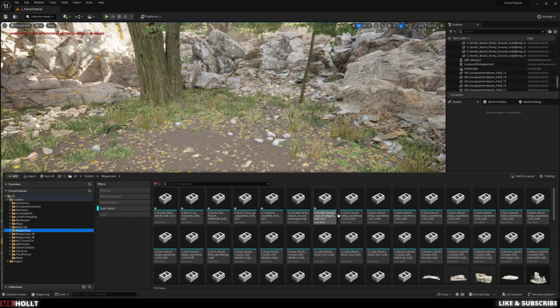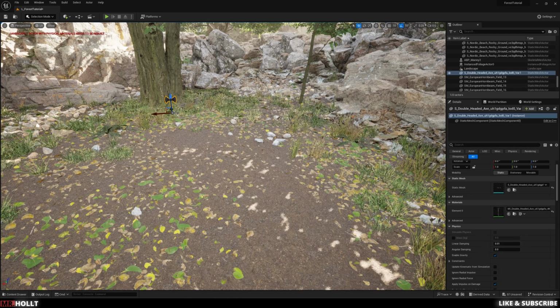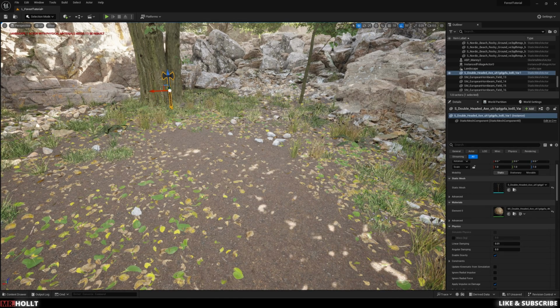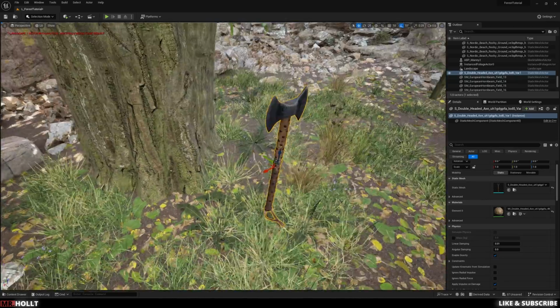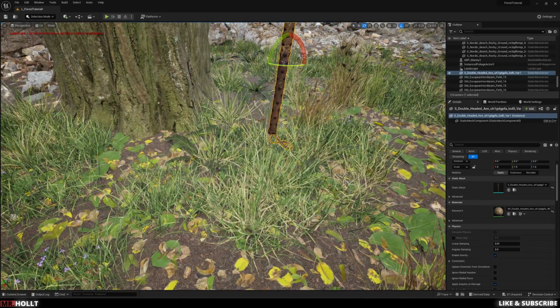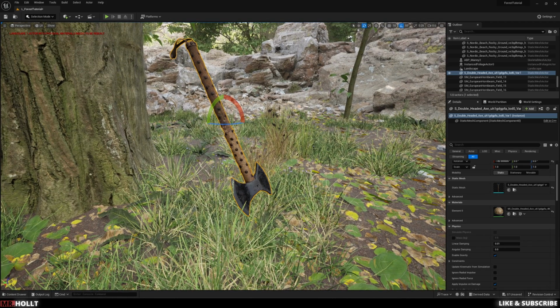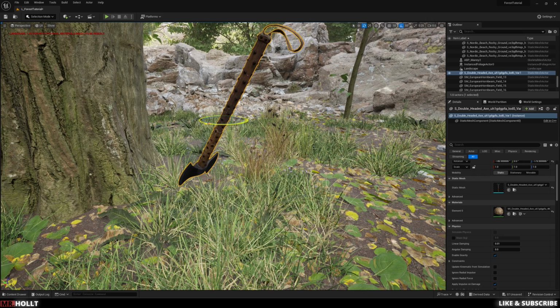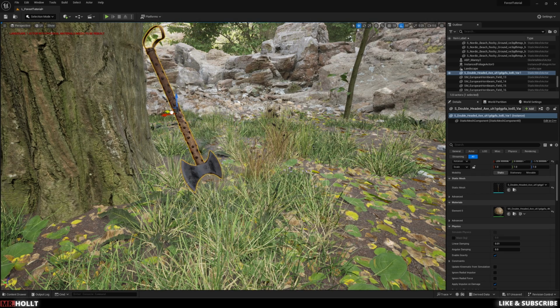Okay, so now that you have those in your scene, I'm going to build like a little, I guess, camp here in the corner. So the first thing I'm bringing is the axe. It's going to be good to play around with it, get some fine motor skills when it comes to movements, kind of using the rotate and the move to get it just right.